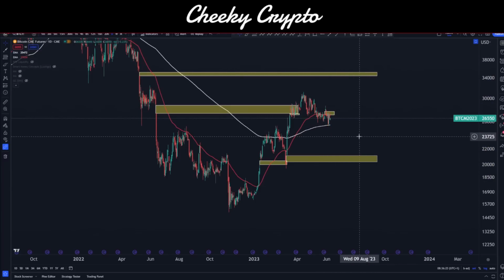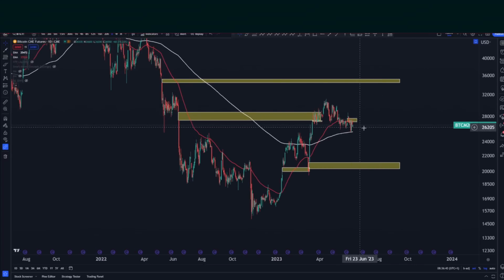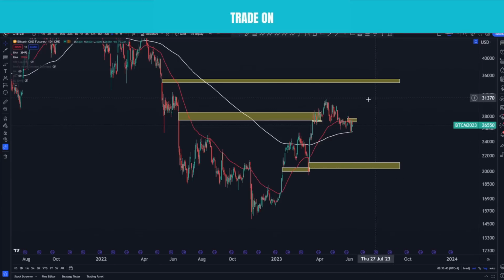I just don't think it's going to happen right away, but again, I would like to be wrong. We'll see how things go. Essentially, there are 2 CME gaps here. One's at 35 and one is at 20, and the bulls and the bears are fighting that one out. Yeah, we'll see what happens, see who wins that battle. But for now, 2 CME gaps. I think it's more probable that we get the lower one before we get the higher one, but we'll see how things play out.